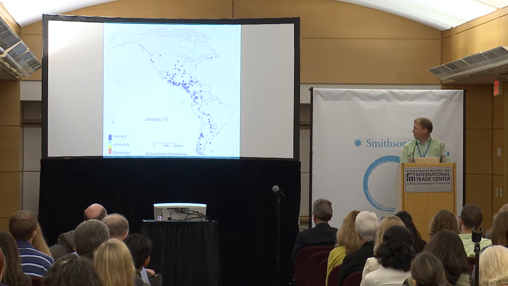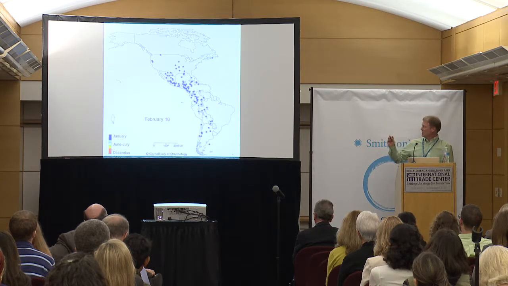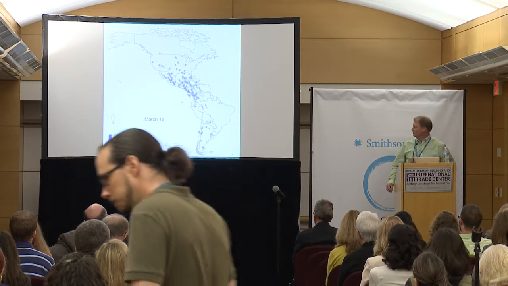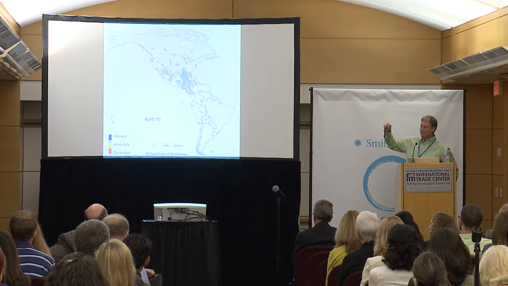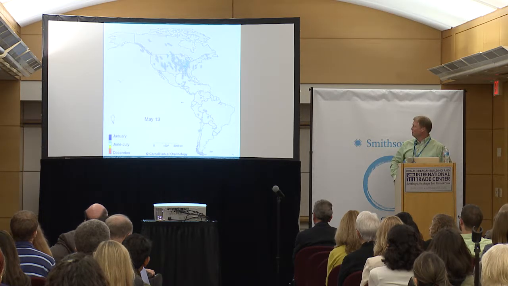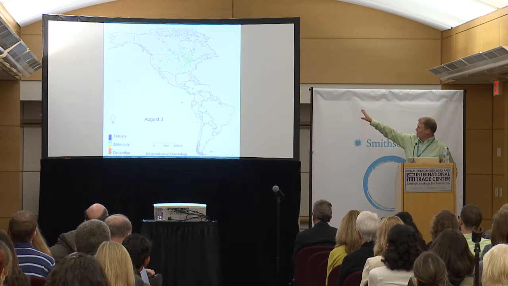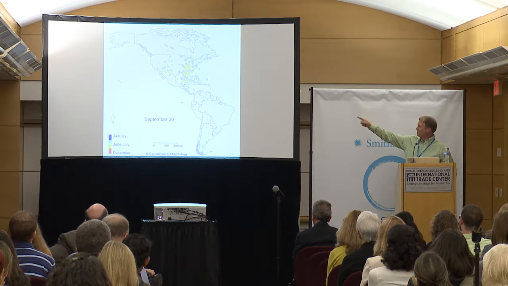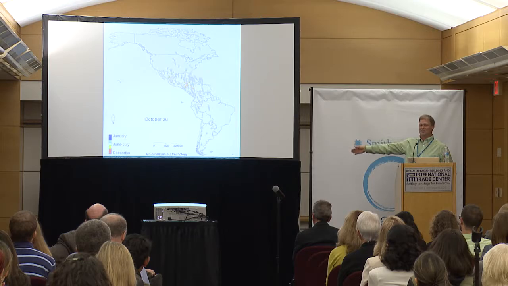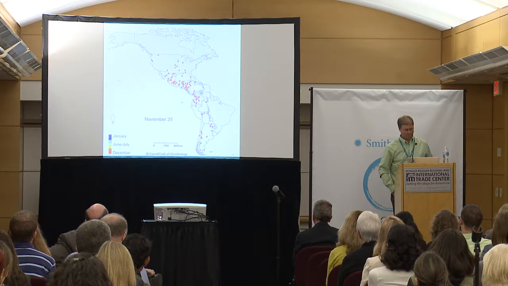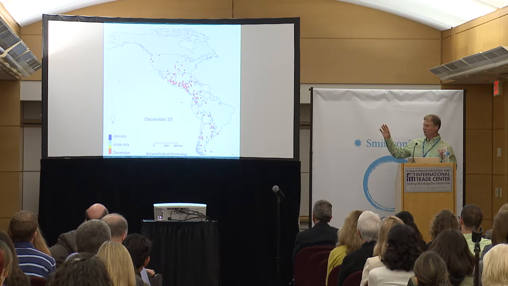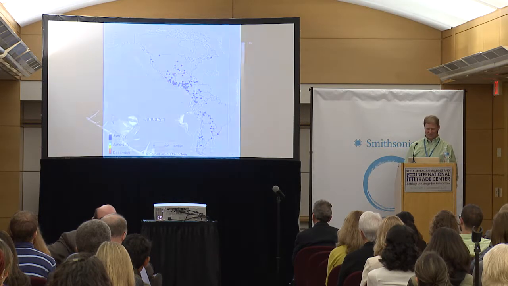So this map is showing little dots, which are the centroids of bird ranges. And here in spring, you see them start to stream north to their breeding grounds. And I'm going to have you focus just on the dots way out to the east as they head back south on a more leisurely fall migration. Those are little songbirds taking the shortcut to South America all the way out over the ocean. There's a whole textbook of bird migration biology we could talk about with this, but I'm in a time crunch.